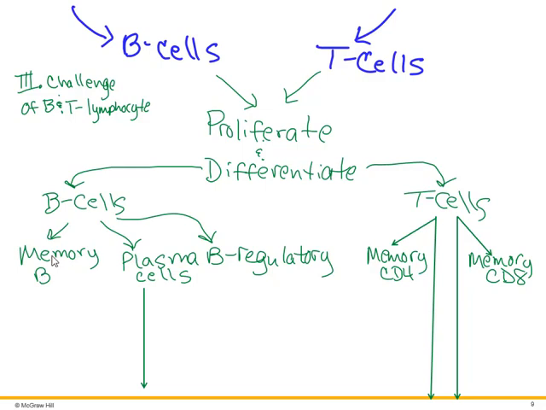So with the B cells, you have three major types: the memory, the plasma cells, and the regulatory cells. And the plasma cells actually make antibodies, which is the response of the B cells, the humoral immunity. It's the antibodies in the blood. B regulatory actually will regulate what's going on with the T cells, surprisingly. And the T cells have memory cells that are CD4 and then memory cells that are CD8 that are considered part of this challenge of the B and T cells. And then they go on into the response. And the response is different types of T cells.